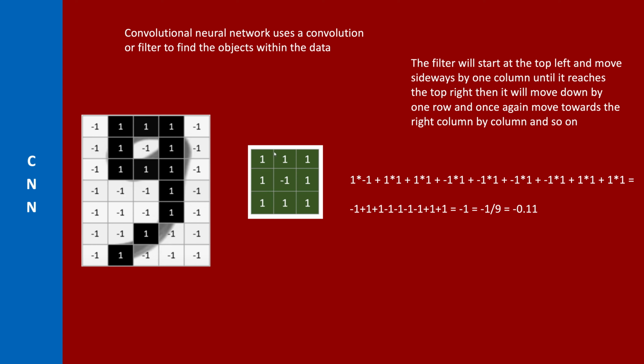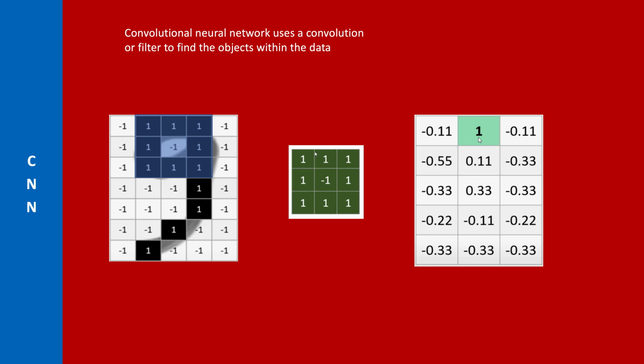So here it did not find it, but in the second place it will find the filter. Why? Because you can see all the numbers are matched up. They will add up to 9, and when divided by 9 it will get the value 1. So here this table on the rightmost side is simply all the answers to all the loopy pattern filters.